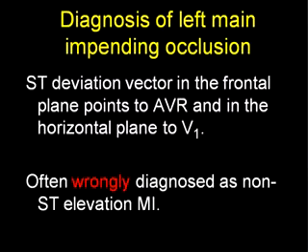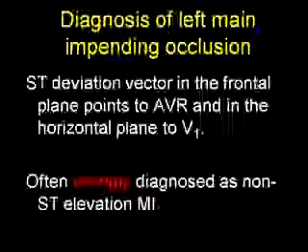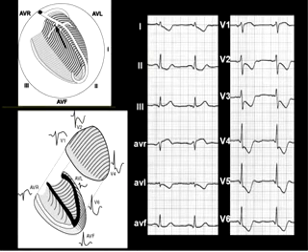And this pattern of an impending left main occlusion is often wrongly diagnosed as non-ST elevation MI, which I just showed you in the ECG after resuscitation. Only AVR showed you ST elevation. Why is that? When you have impending left main occlusion, you have a large area of ischemia and the major vector points to the base of the heart causing elevation only in AVR, whereas your chest leads and even lead 2, 3 and AVF may only show you ST depressions, and this has been well documented over the years.